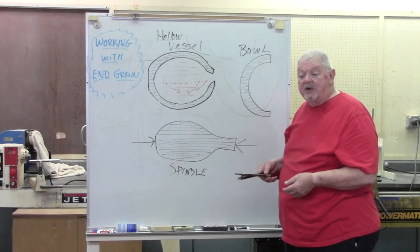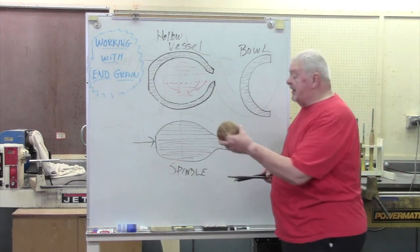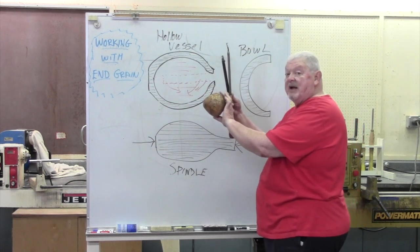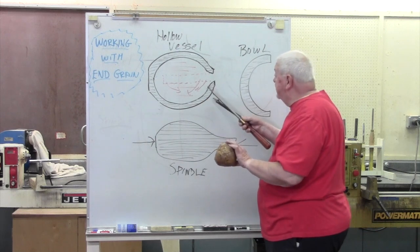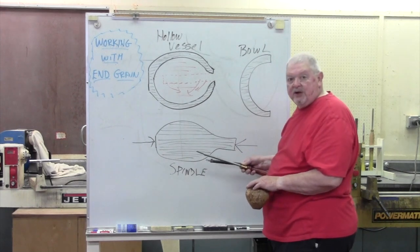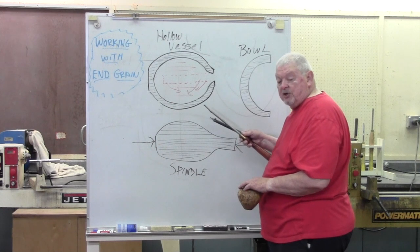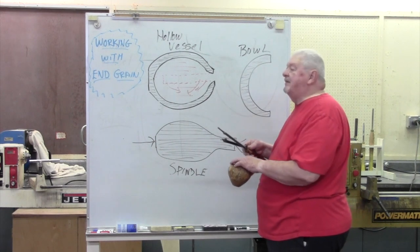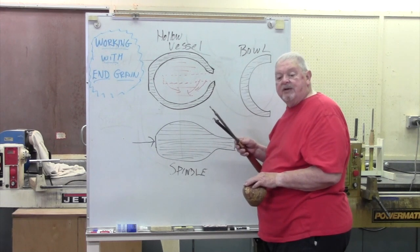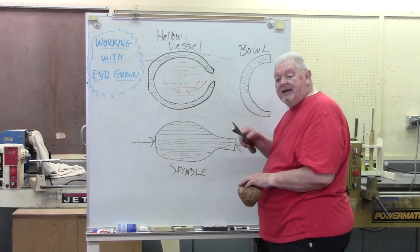So that's about the only way I can think of to rub the bevel down inside something like that. Alternatives are various kinds of scrapers, and believe me, there are hundreds of them. If you get into hollow vessels, especially ones that have a fairly severe curve like this one does, I've got to find ways to get back up under the shoulder and still cut downhill to the grain. The outside is easy — that's just like a spindle project — but the inside is where the difficulty comes. So let me show you some of the options. I'm going to step over to the table where I've laid out lots of different examples.